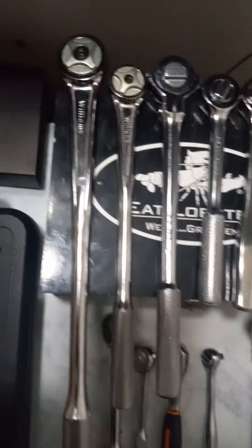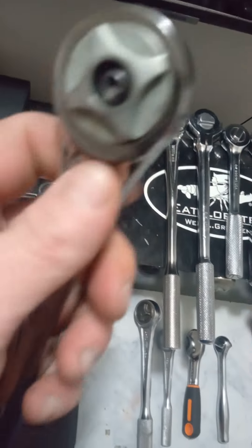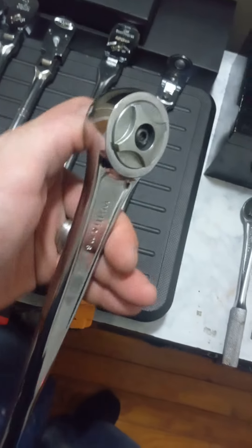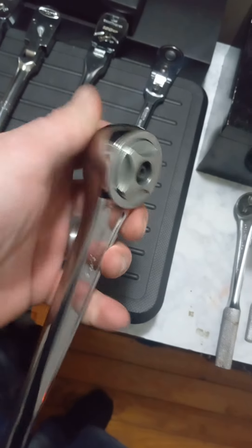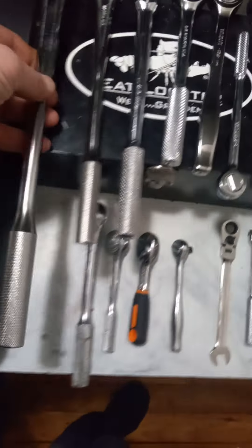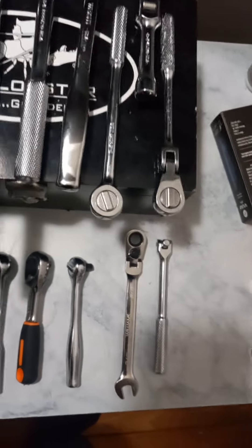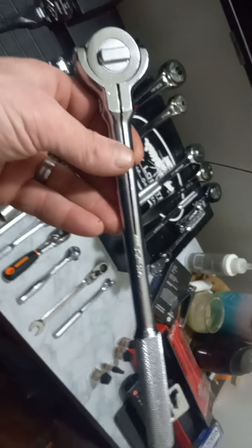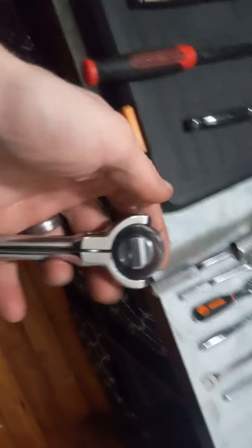Then I got the old Williams Americans over here - this thing is a brute. I have the old double-toothed dual-pawl ones in the shop too. I think I like the old dual pawls better but this is nice too. You can tell there's a big old pawl sitting in there - that is a mighty ratchet. There's a little brother sitting here, same deal. I'd give you the part numbers but everybody knows these wrenches, they're very common. This one I got on eBay - I got in a bidding war over it. SK does not make these anymore as far as I know.